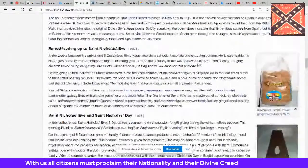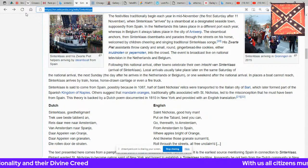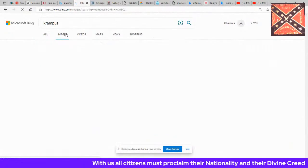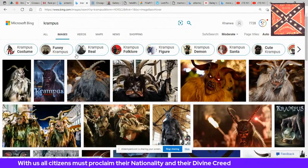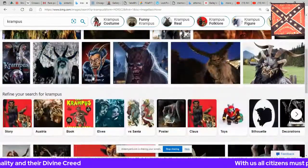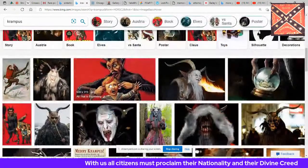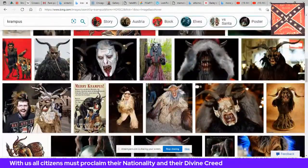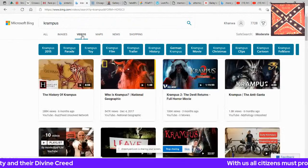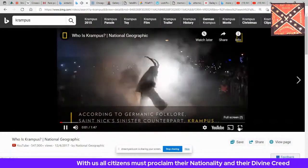Okay, so these people are playing these games, and let's look at something else that happened. Another alteration of Zwarte Piet: Krampus. This is what they view the Moors as also, the dark side. See how he's ripping the European's ears? This is supposed to be the punisher, because if you're naughty, they send Krampus to get you. And look, these people worship this stuff. Everything is so-called pageantry. This is what's going on around the world.